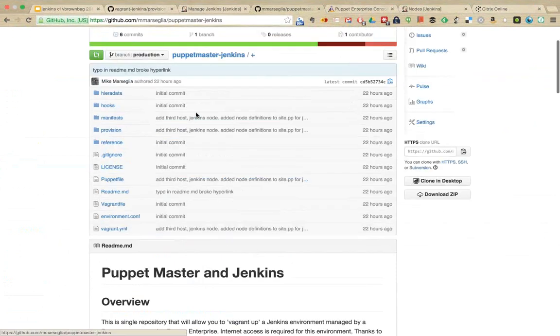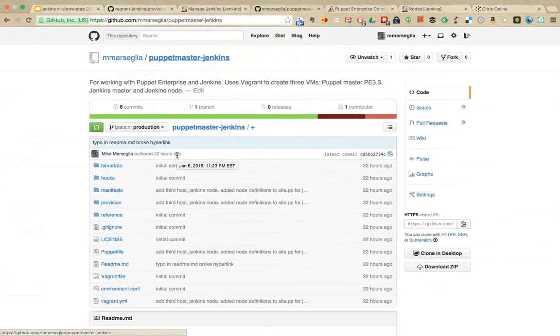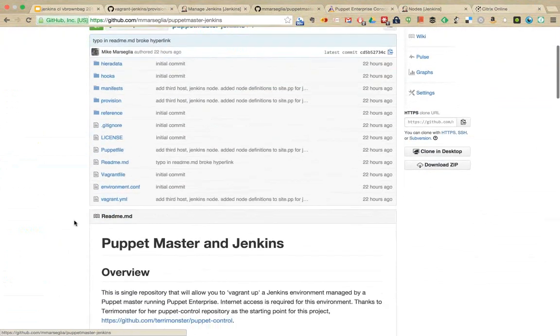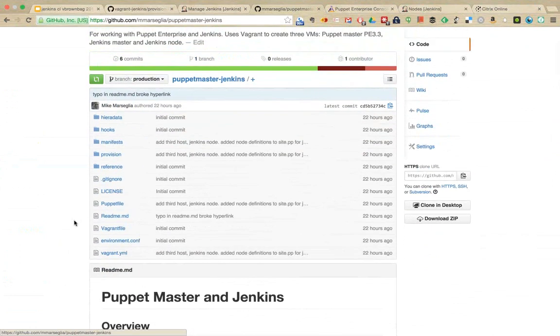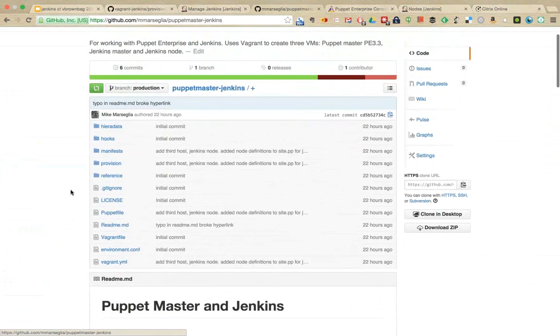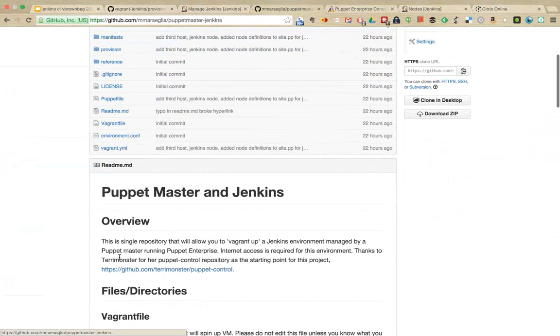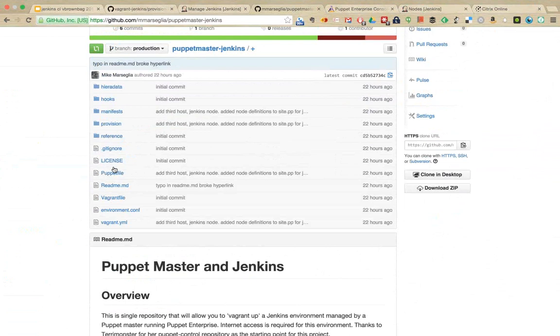And I really have to thank a Puppet engineer. Her name's Terry Haber, and she really helped provide the inspiration for this. She has a Puppet control repo, which is also great, and it's on GitHub. And I suggest you go check that out. It served as a basis for this project here. And without her, I really couldn't have done that. And her name's Terry Monster on GitHub. So it borrows from that.